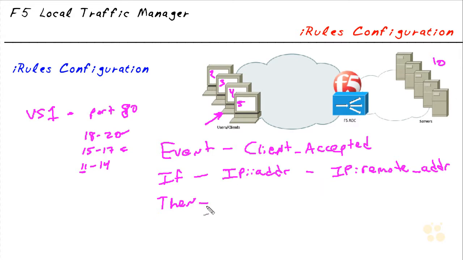So my then, what's going to happen afterwards? Well, I want to go to a specific pool member. So I'll have my pool name, which is going to be pool 1, and then the member IP address. And I think I'm going to put the port number in there also. Now, one bad thing about iRules is as you go through them, you're going to have to either memorize what you're doing, I suppose that's always one option.